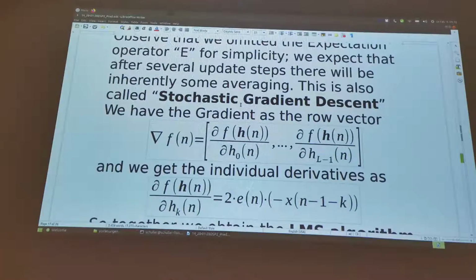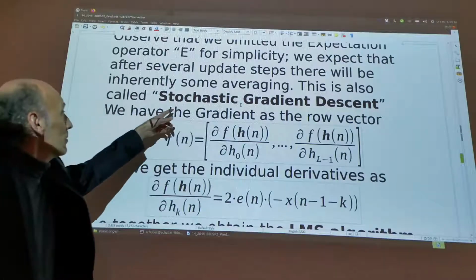And that actually simplifies our update, because then we don't need to compute the expectation for each update step. We just look at the current samples and don't need to average over all the past samples. Strictly speaking, we would need to average over all the past samples, but here we just don't do it for simplicity. And it turns out it still works, so that's nice.